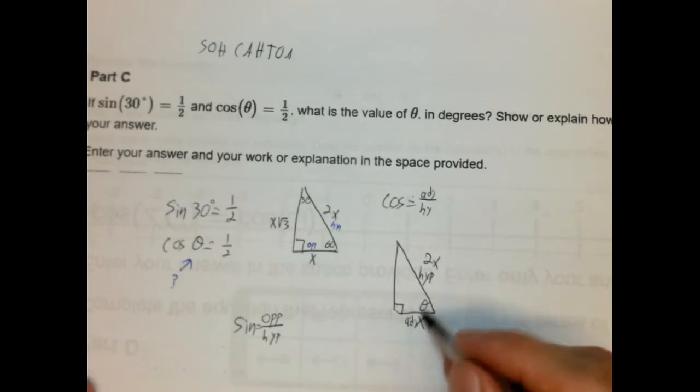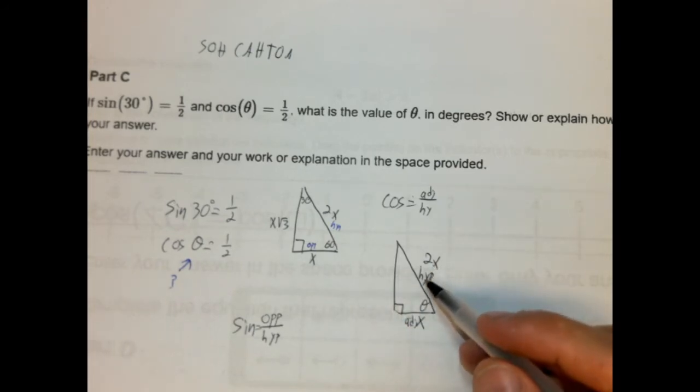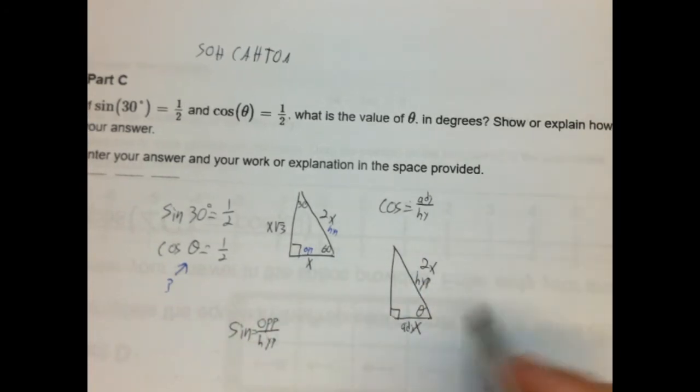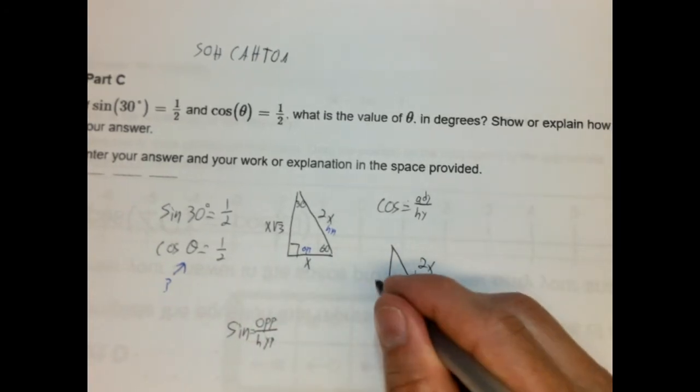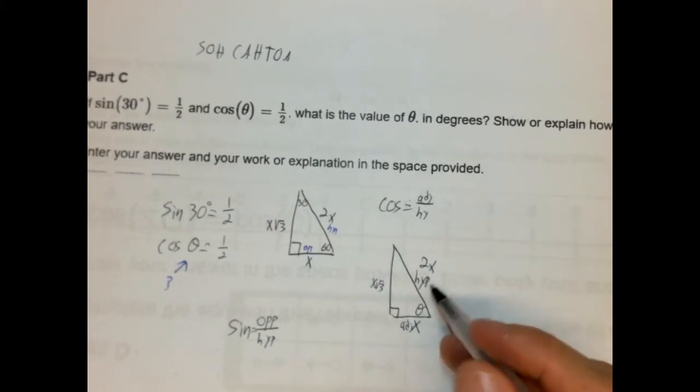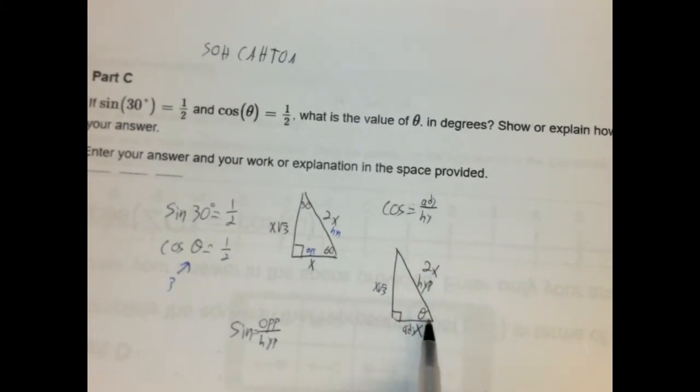Well, what does this look like to you? This looks like a special right triangle. Doesn't it? We're just missing this side. Right. And we know if we have two sides of a right triangle, the third side has to be the same proportion, right? It's because of the Pythagorean theorem. So, this would have to be x radical 3. So, we're talking about a special right triangle. Only, we're talking about a different angle.